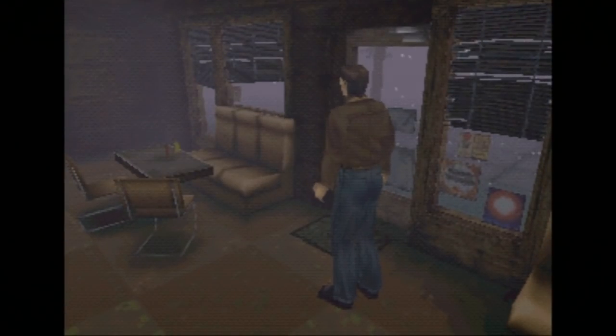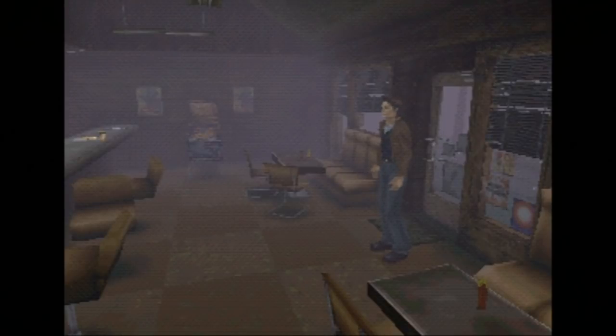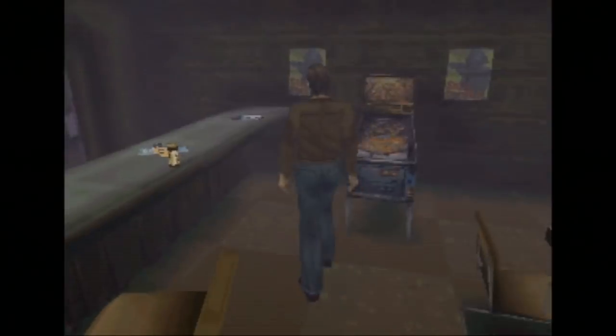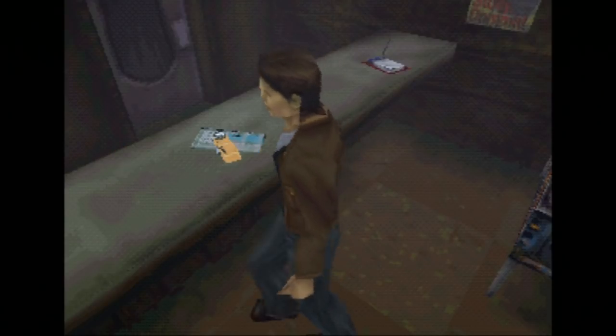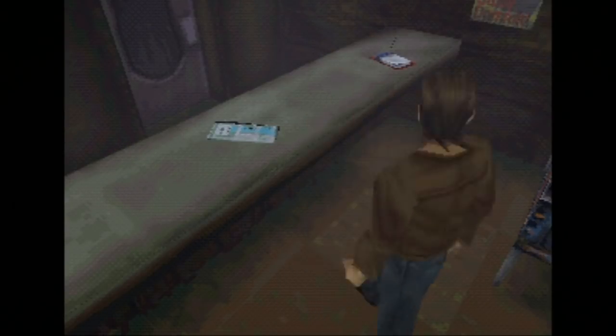Bye, Sybil. I'm sure nothing bad will happen while you're gone. Alright, so, let's explore the rest of this little diner. Might find something fun. Like this. There's a health drink. Take that, and I'll take this flashlight too. Gonna need that when it gets dark.